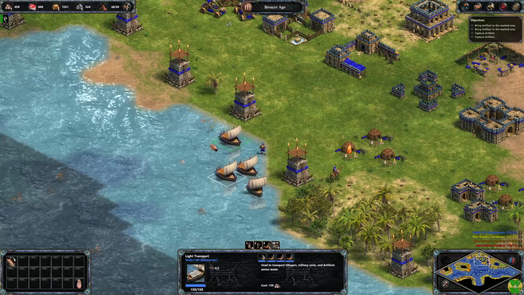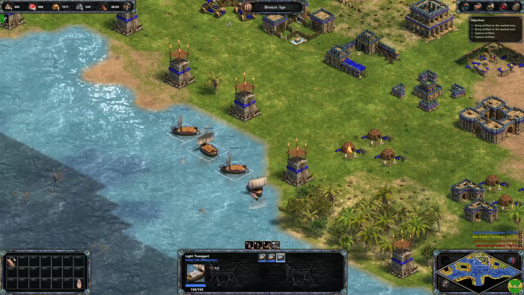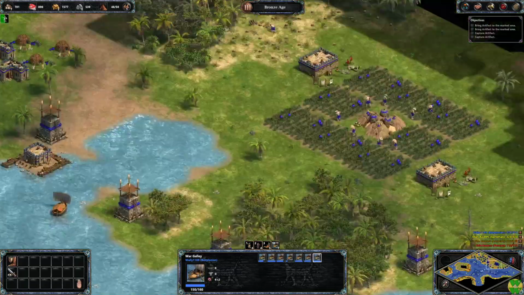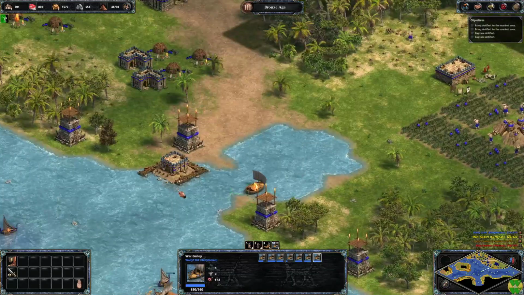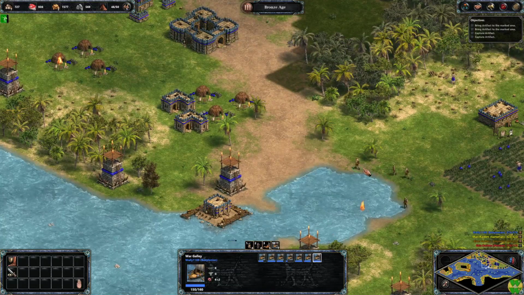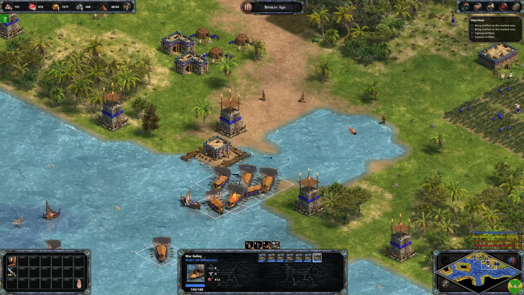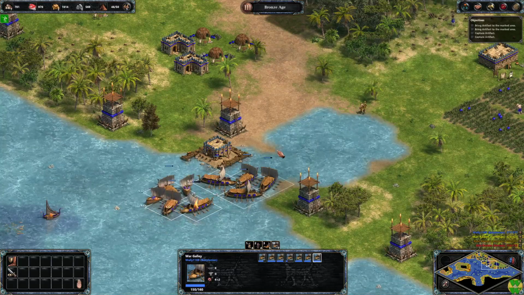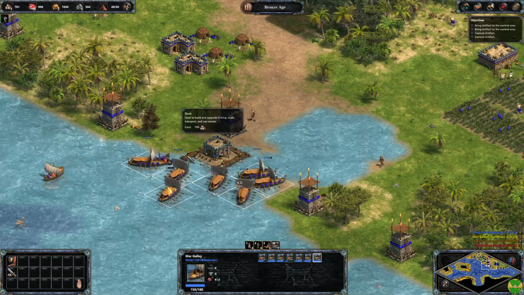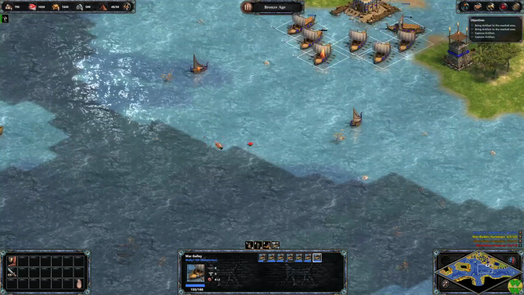Did anyone actually load on this ship? No, they did not. Okay, you're loaded, and you're loaded. Good. Take them over here. Oh boy, they're going to disembark here if you're not careful. And we're not careful. Hopefully they'll be dumb and start attacking the towers. Looks like that's going to be the case. Good. That is the case.